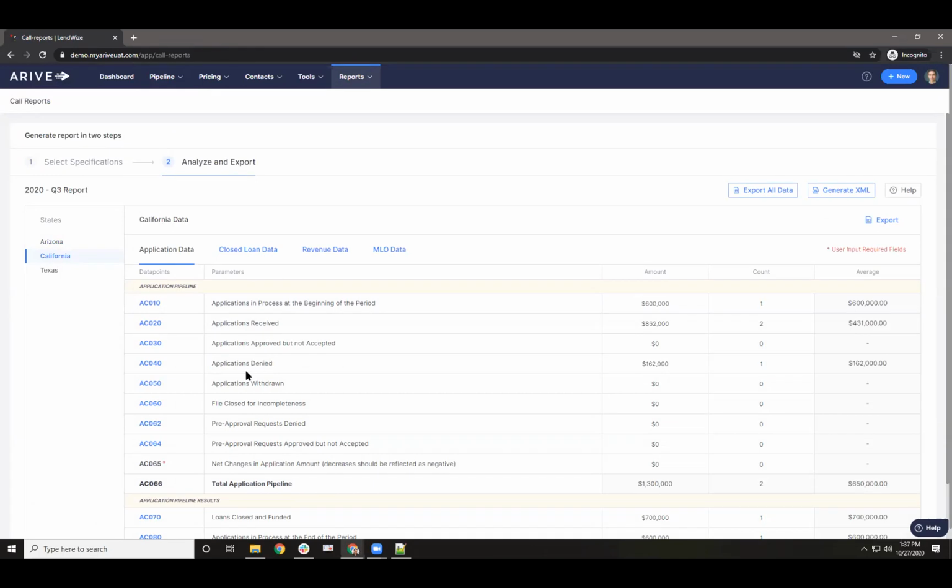And there is an option for each one of these: approved but not accepted, denied, withdrawn. For each of these, there's an option available on that little interface I went through for addressing the file.